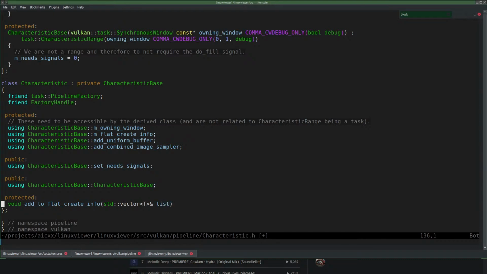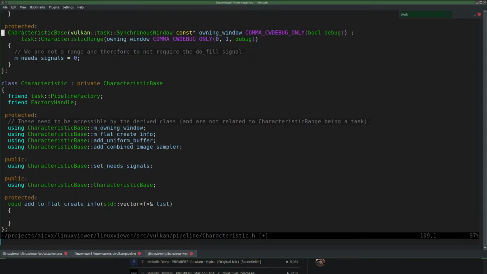List as a vector. And I think I can access the characteristic base. Sorry, I can access the characteristic base here. Yeah, it's private, but now I am inside characteristic itself, and I can of course access all the private members.